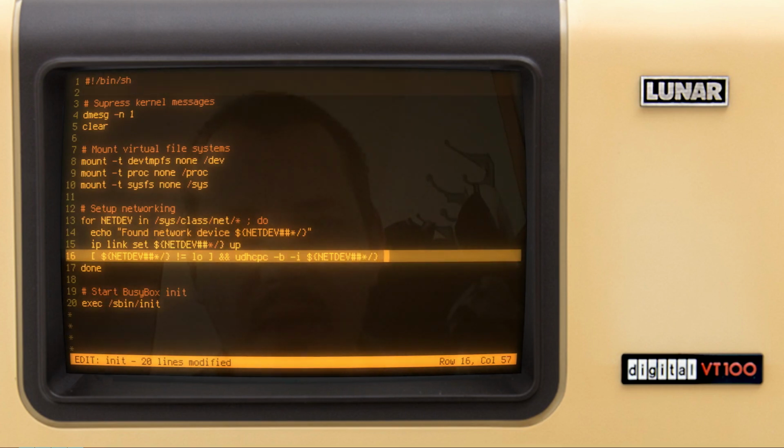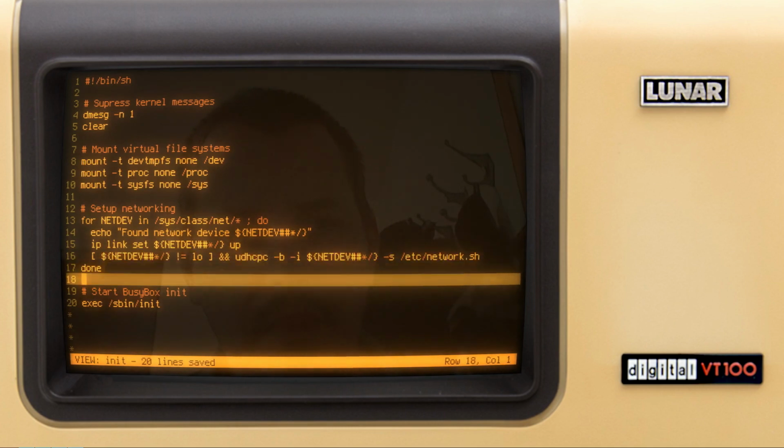Okay, and also as a callback, we want to call the script that would actually do all the setup. So we'll call the script located at and called network.sh, right? So now we need to provide the network shell script.